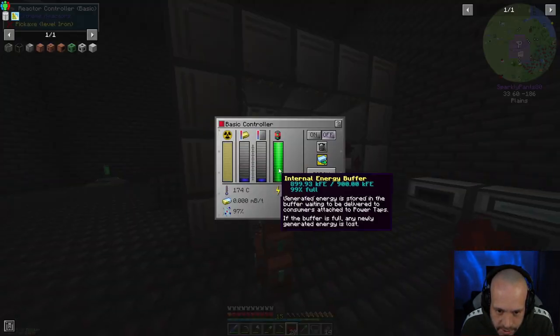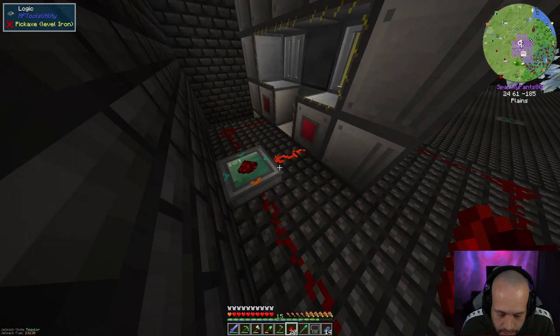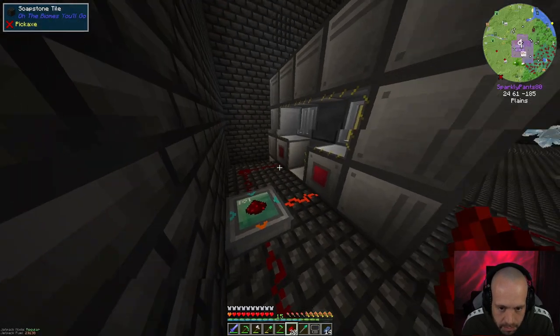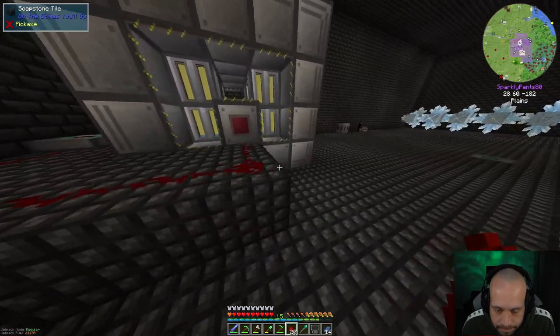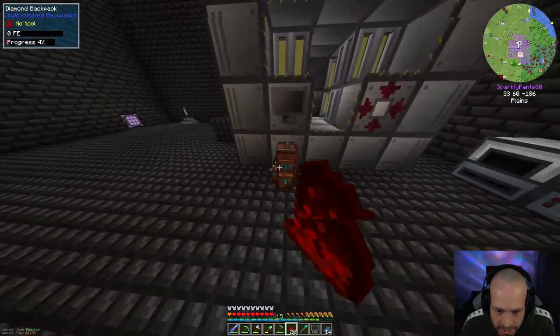On, off, set from signal, so you're off now. That's off, perfect. Active while above 85. Active while below 25. Nothing on is keep. Off. On. Perfect. All right, that should be working all automated again now.